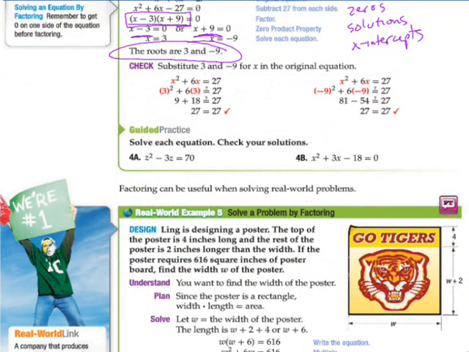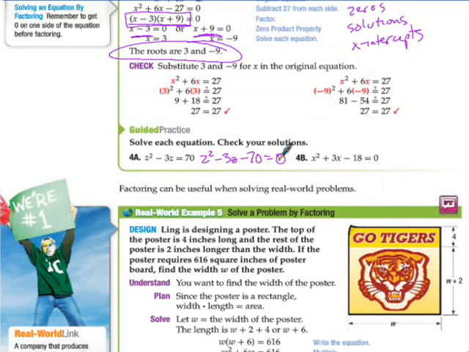Let's go ahead and pause the video here. I'm going to help you. One helpful hint, you can't do this unless it's equal to 0. So I'm going to change 4a for you: z squared minus 3z minus 70 equals 0. 4b is ready for you. Go ahead and pause the video here and try to do those now. Pause the video, please.